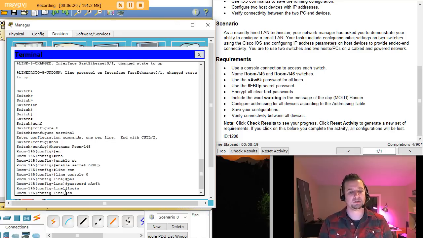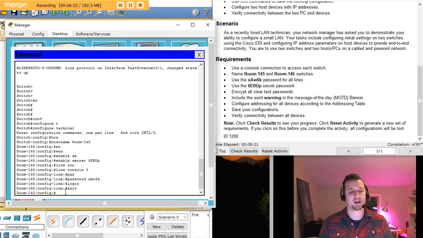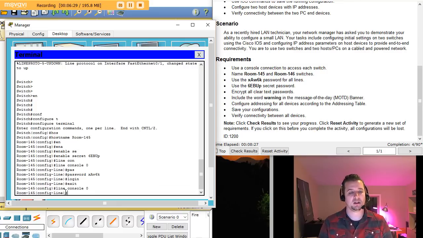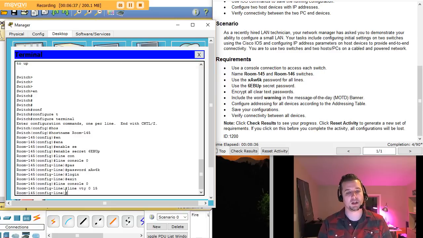So there we go. Exit back out, or within line console if you were, say, in it still. So like, let's pop back into line console. You can also just jump right into your VTY lines by typing line VTY 0 through 15 because we want to get them all. And now we're into the VTY configuration, line configuration mode.